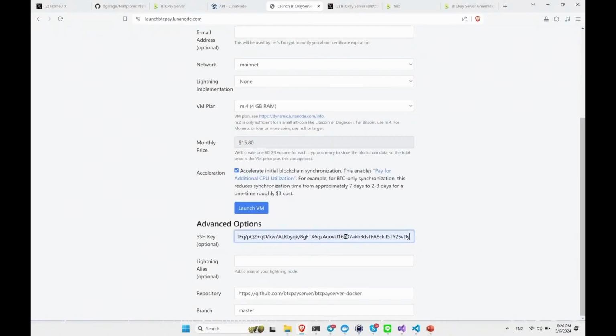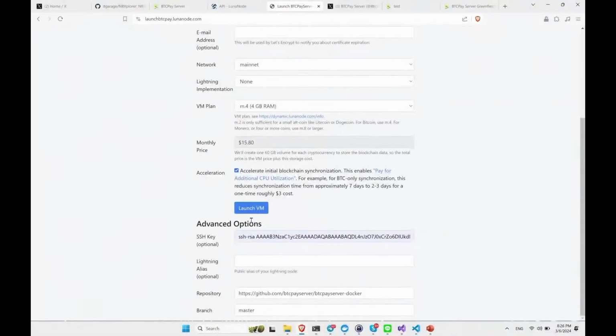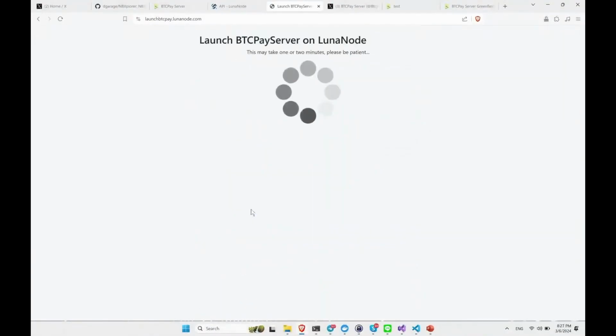I think it's the right one. We'll see. And here you can see at the end, the GitHub I showed you earlier, it's the same one. It's BTCPayServer Docker. So if you want to customize that, you can just fork this repository and put another address and have your own stack for yourself. And that's about it. After that you just launch the VM.